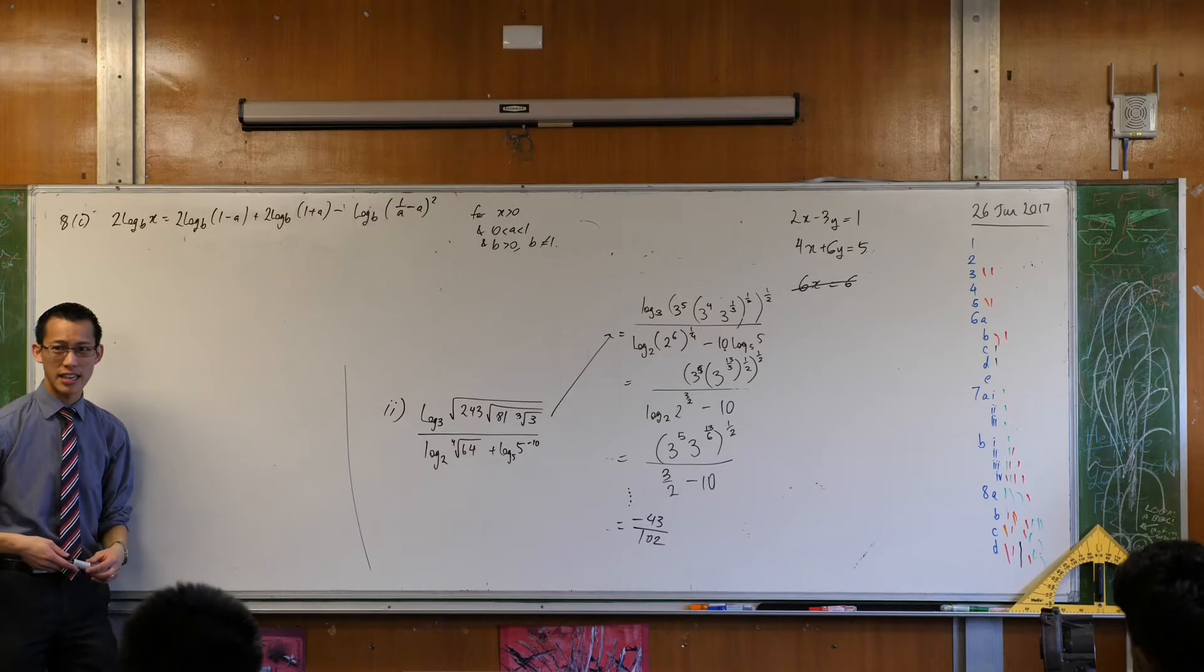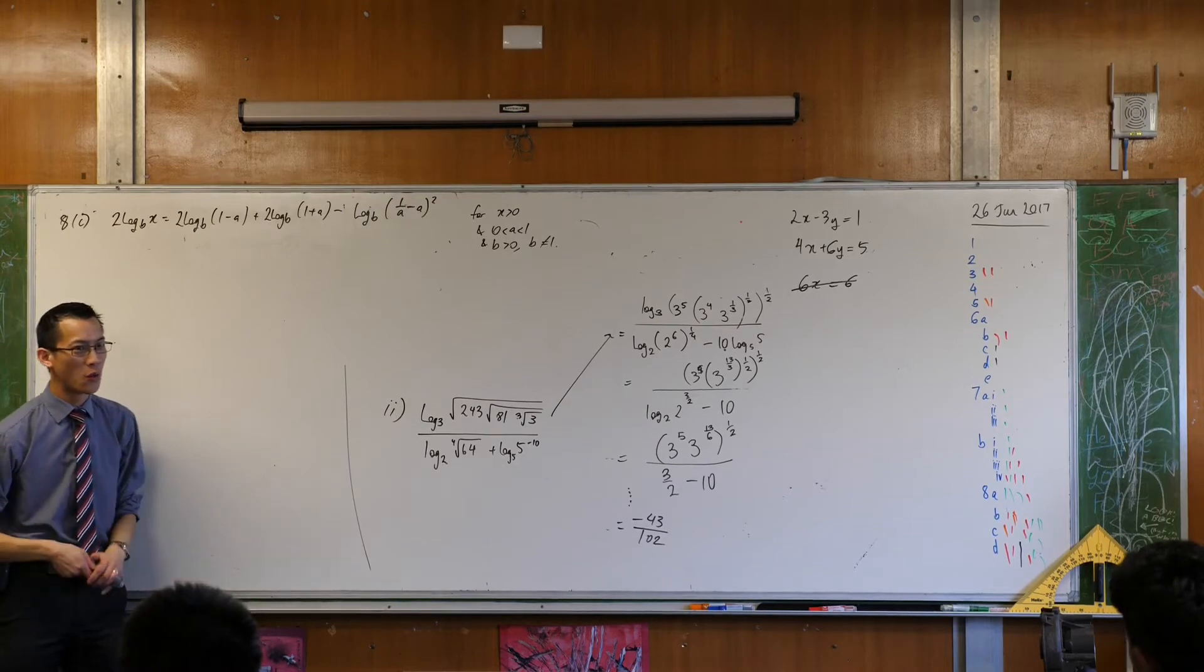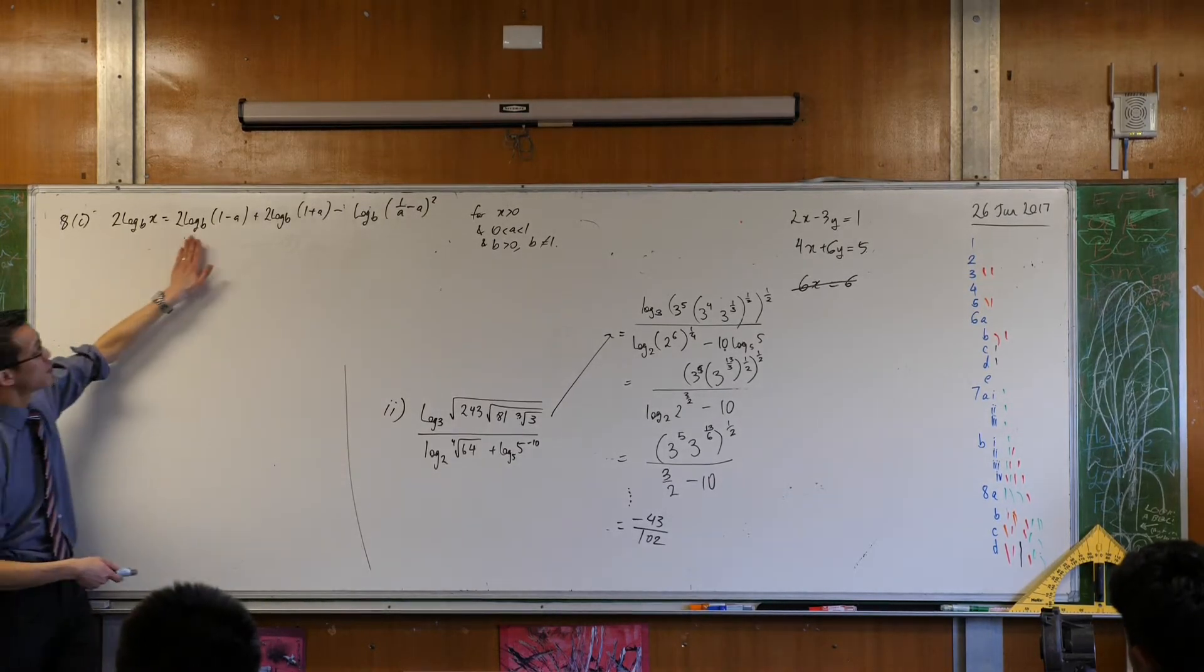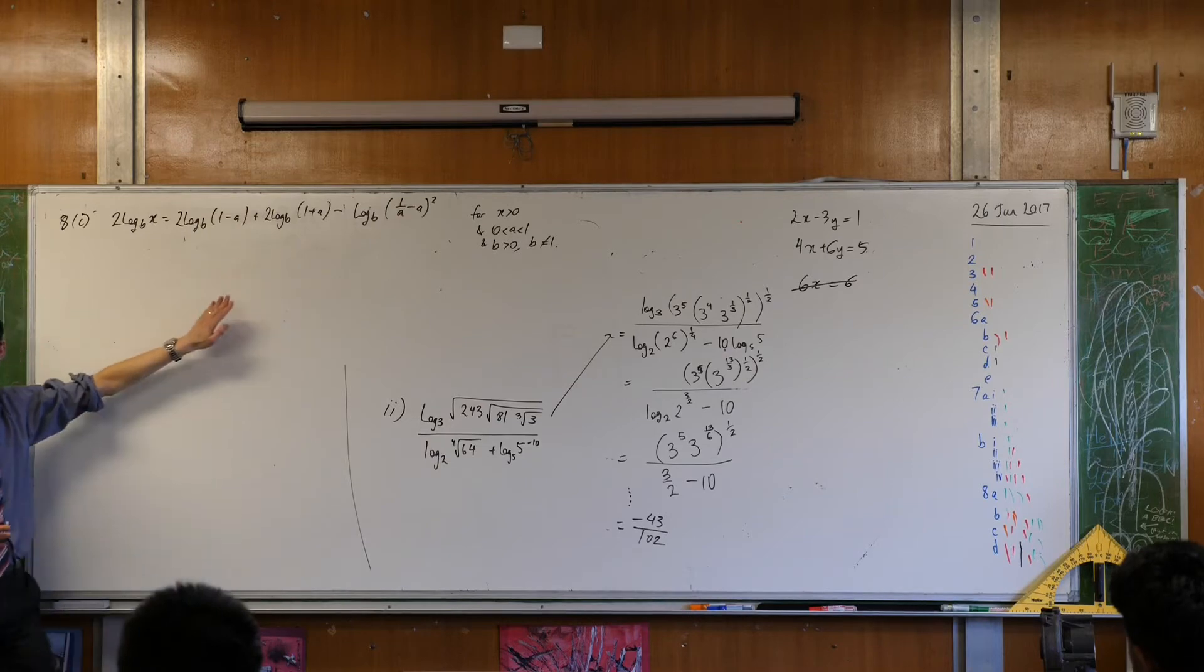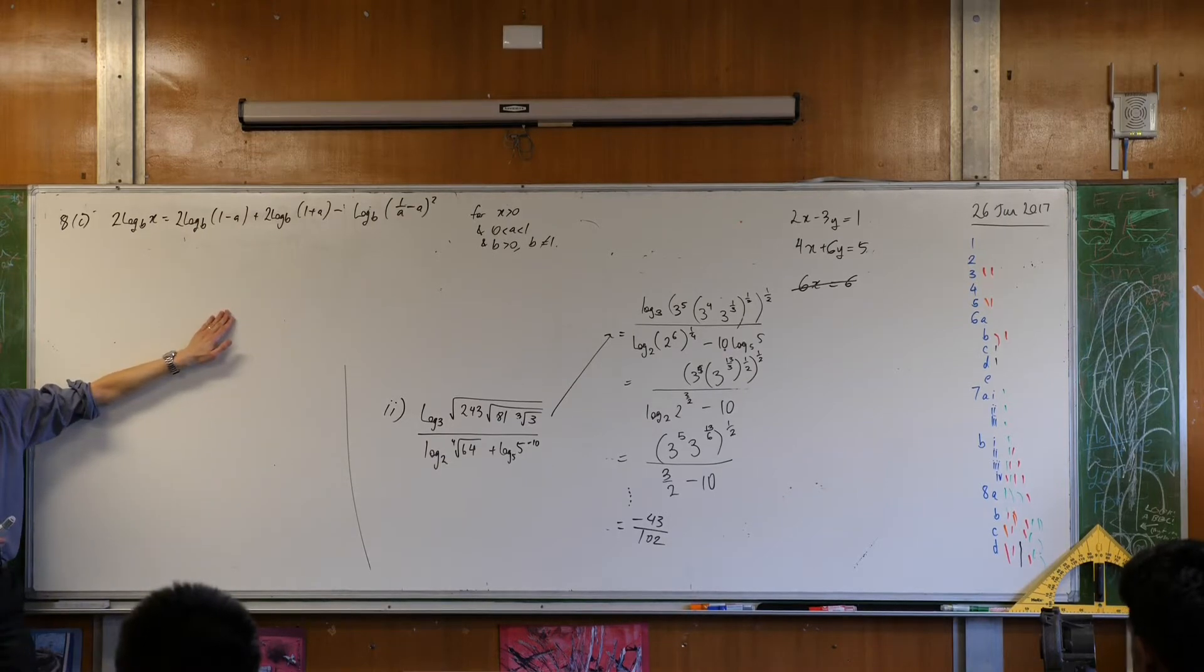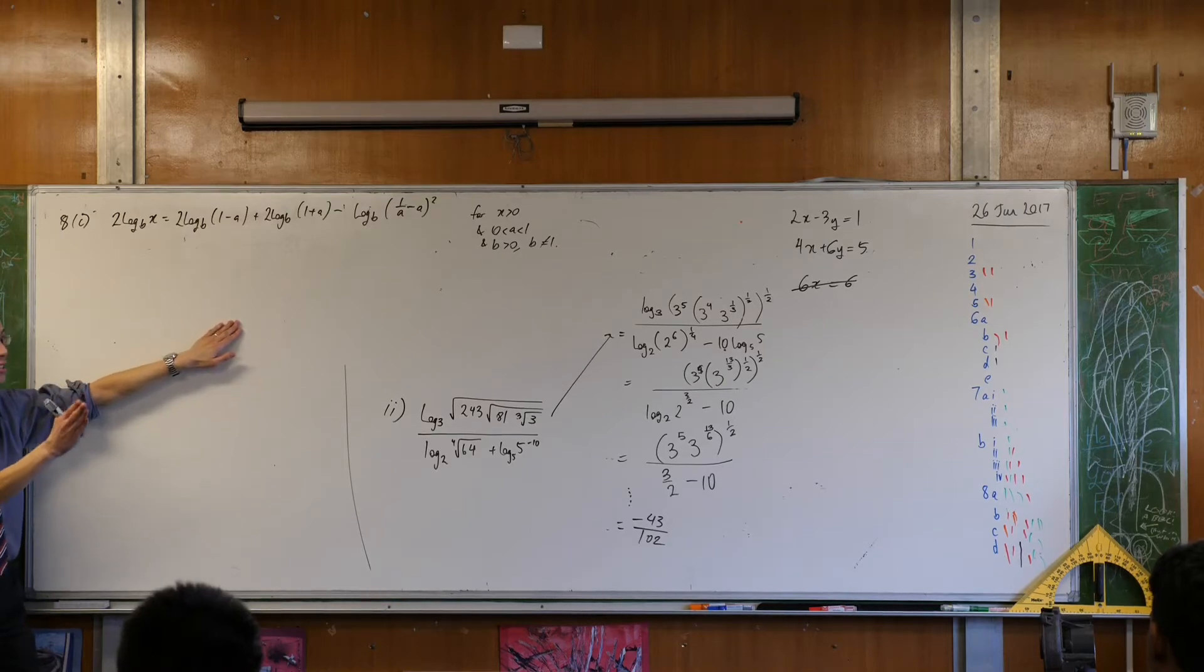There's another thing that I can see in common with a lot of them but not every single one. What do you see if you have a look at the first three terms? They all have a 2 at the front as a coefficient. So I've got two targets that I'm immediately looking at as, okay, if I can take advantage of those, that'll be good.